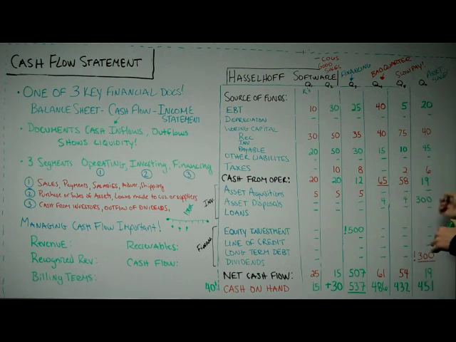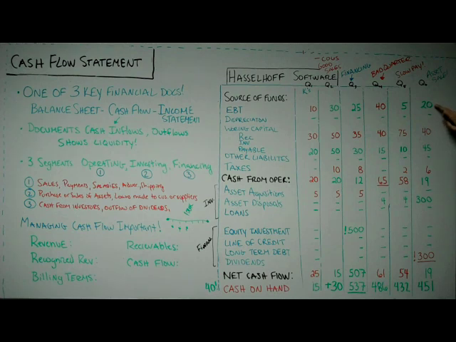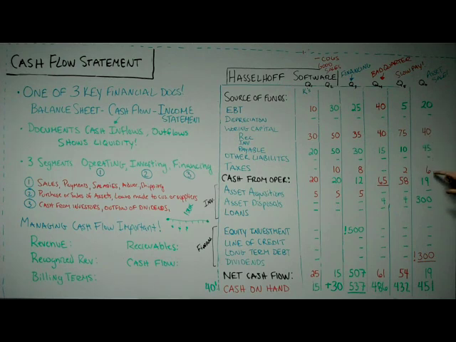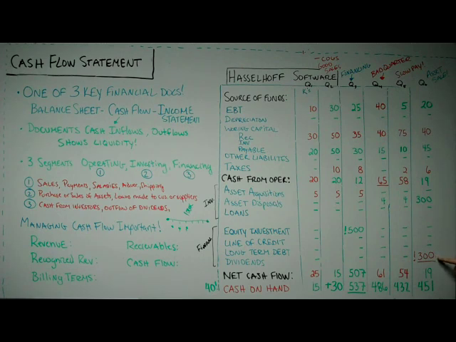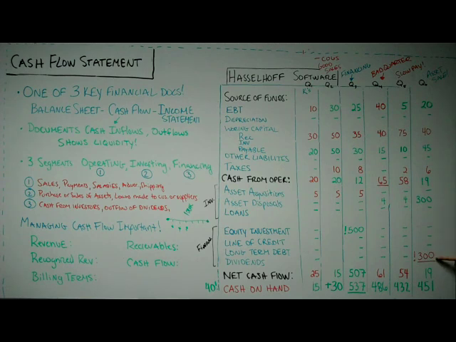Then I sell an asset. We've developed a piece of software that we think is super valuable, so I'm going to sell it to a competitor. It's a regular quarter — $20,000 in earnings, receivables start to go down, I'm collecting a lot more. Net for operations I'm up $19,000. The big deal is I sold a piece of software for $300,000. But I didn't keep the money — I decided to give it back to investors in the form of a dividend, so I paid out $300,000. The cash flow effect was just the $19,000 from operations because the asset sale and dividend balanced out. I'm slightly up, starting to turn the business around.